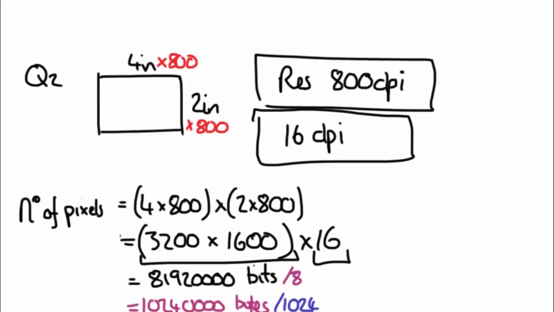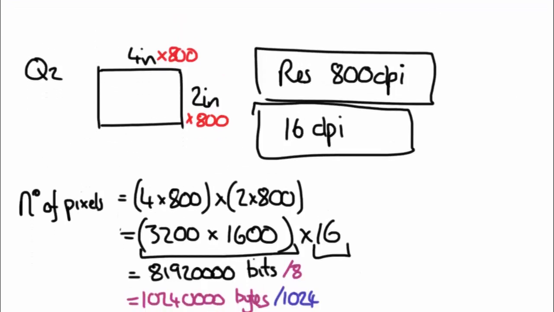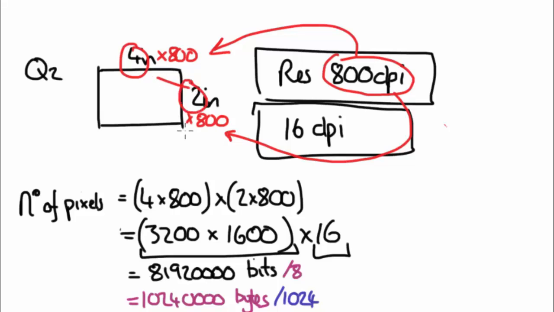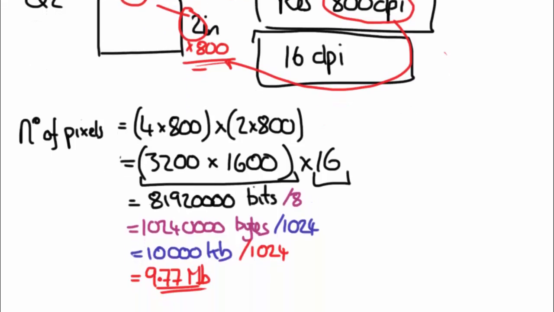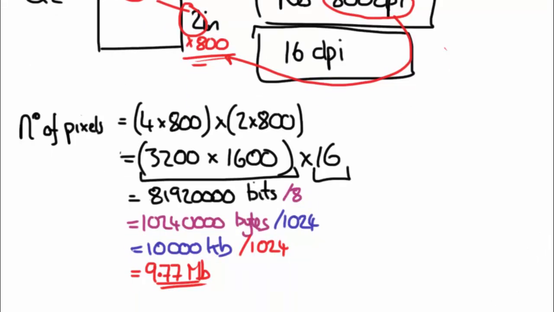Okay, so this one adds a little bit of extra complexity because it actually gives you the physical size in inches, so you just have to use this resolution, times it by that, times it here as well, and then times them both together. Don't just get that times it by that and then times it by that. That doesn't work. So hopefully that's the answer just in case I've scrolled down too much, but that's essentially how you do these.